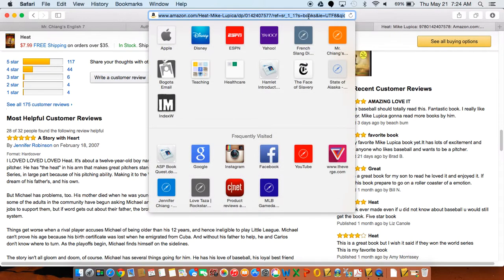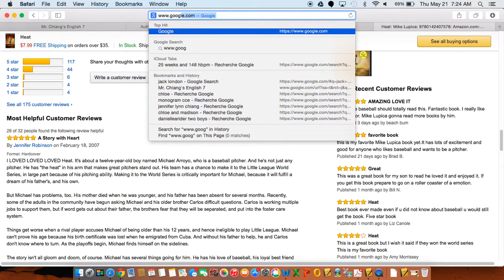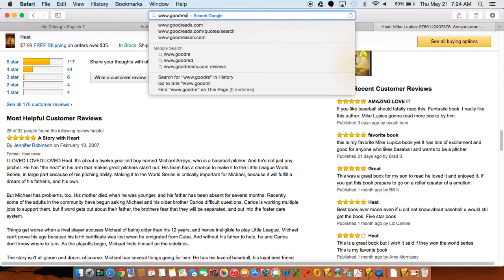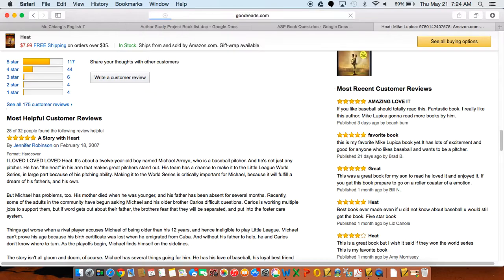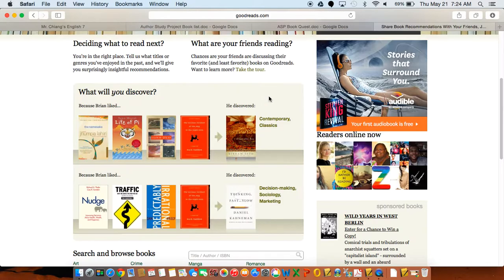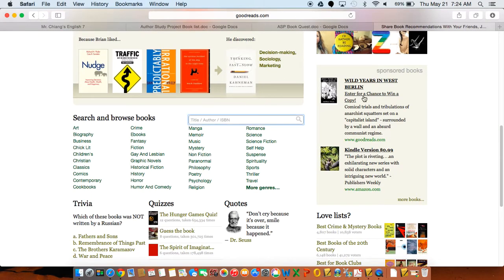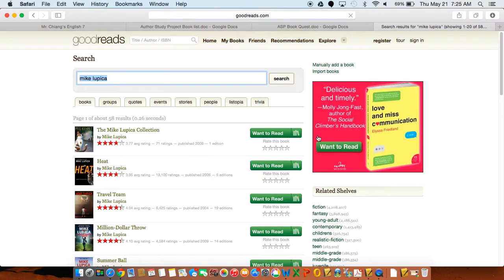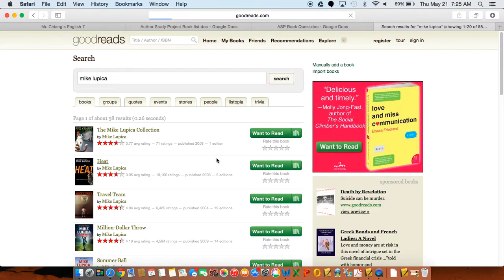The other thing you could use is a site called Goodreads. Let that load up. And when you search, you could type Heat. Actually, let's do Mike Lupica. And Heat.